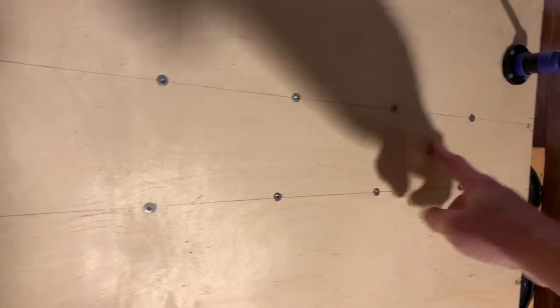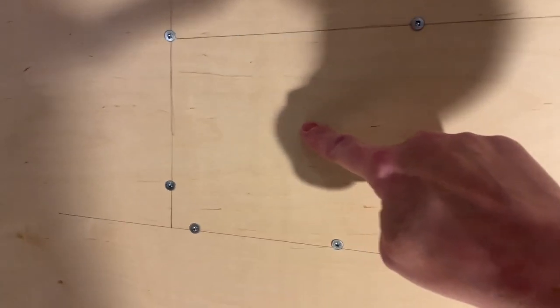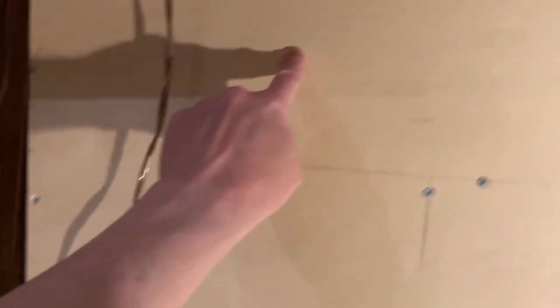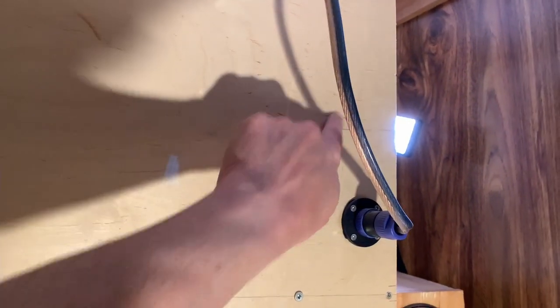So, basically what's going on here is this is the mouth of the horn here. It comes over this way, comes down this way, comes over this way, down this way, and what is my gimbal doing? I do not know. There, got you straightened out. Okay, where were we? We were about here. Now we go down this way. We come all the way over here. All the way up here. And all the way over to where the mouth is. Here. That's where the mouth is.